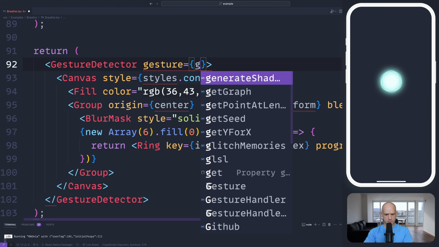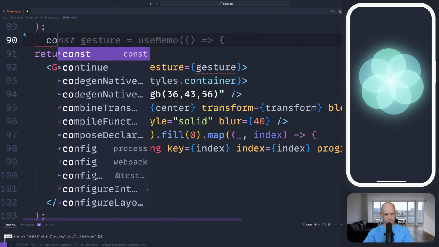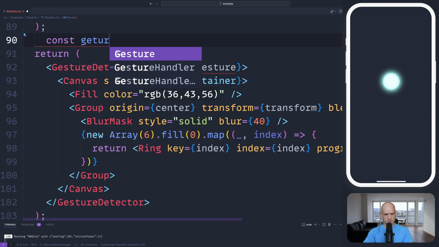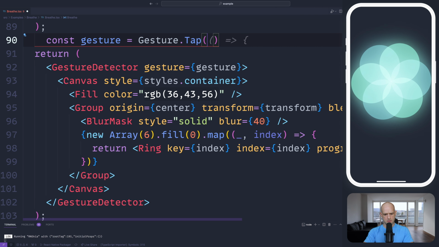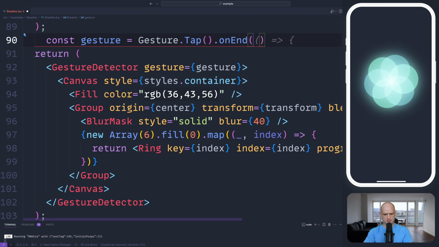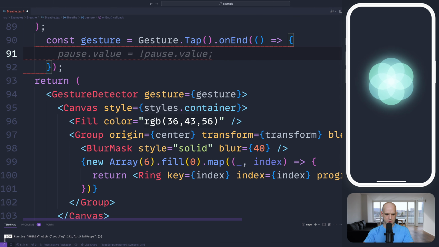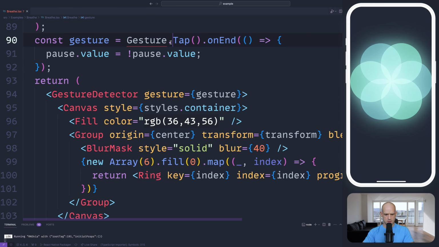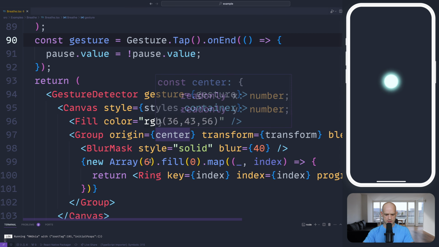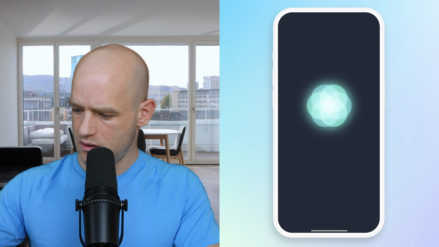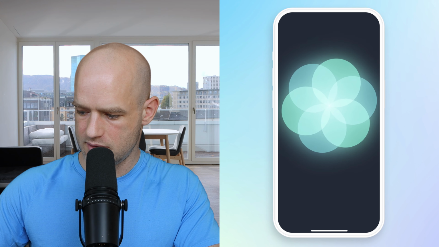Gesture, we're going to do a tap. On, and we are going to toggle the pause. Should be good. Let's have a look. So it's running. Now if I tap, it stops. And if I tap again, it starts again.